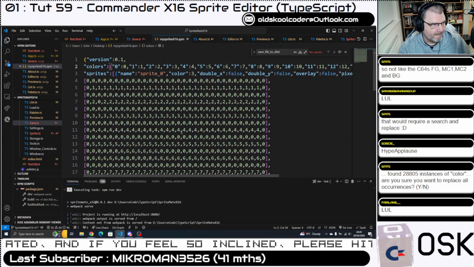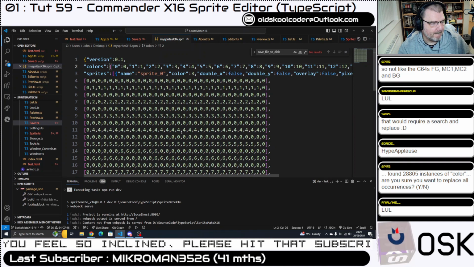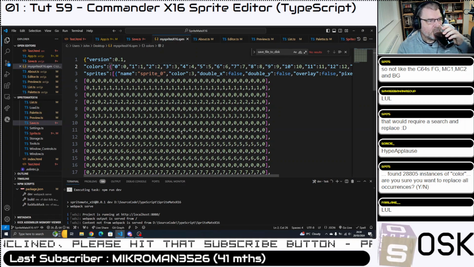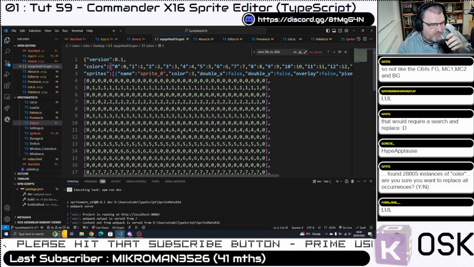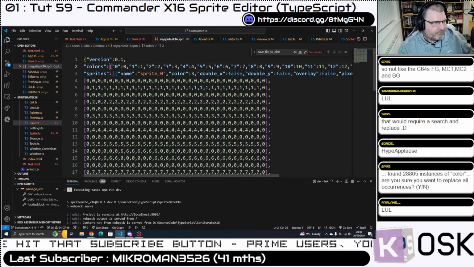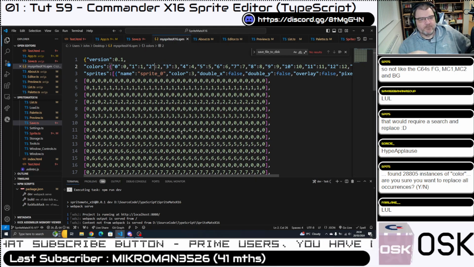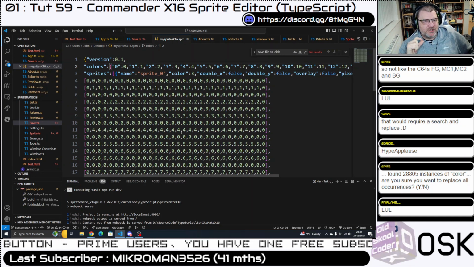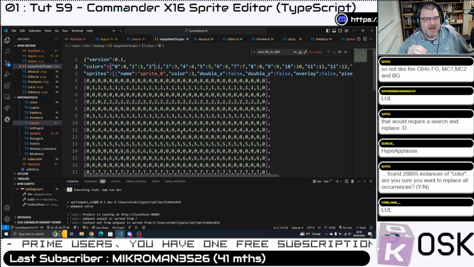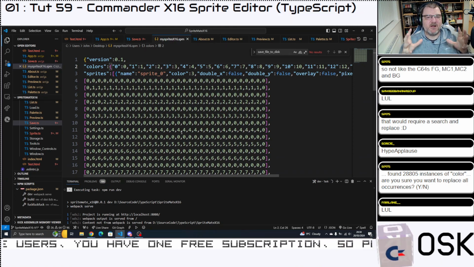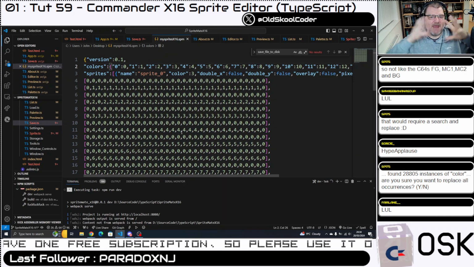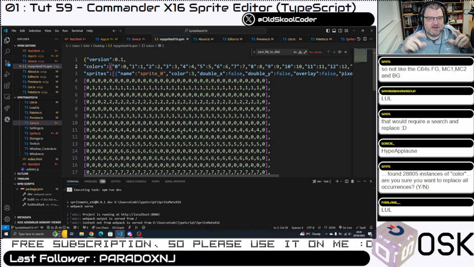Also, you can have a different sprite palette for each sprite set. So your bad guys could be using sprite set 1, your main character could be using sprite set 2, colour set 2, and other objects could be using 3. So you need to be able to break out the palette per set of sprites. But I thought it would be much simpler if they grouped their sprite files based on the palette. So instead of having one big sprite file with everything in, yeah. Yes, oh no, I agree with that.